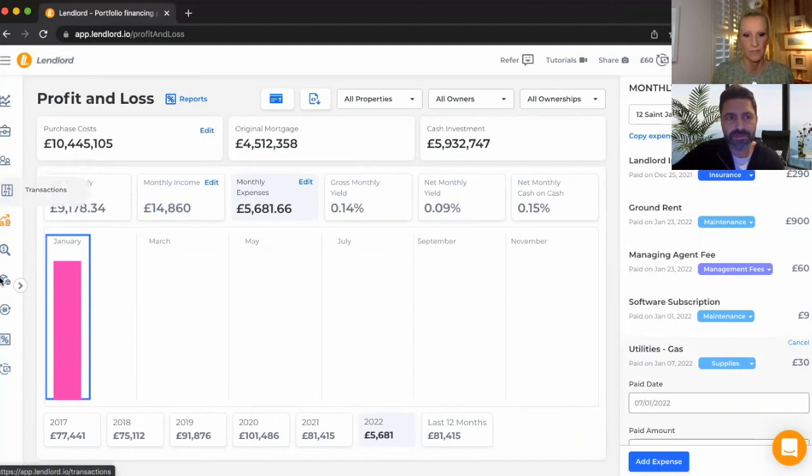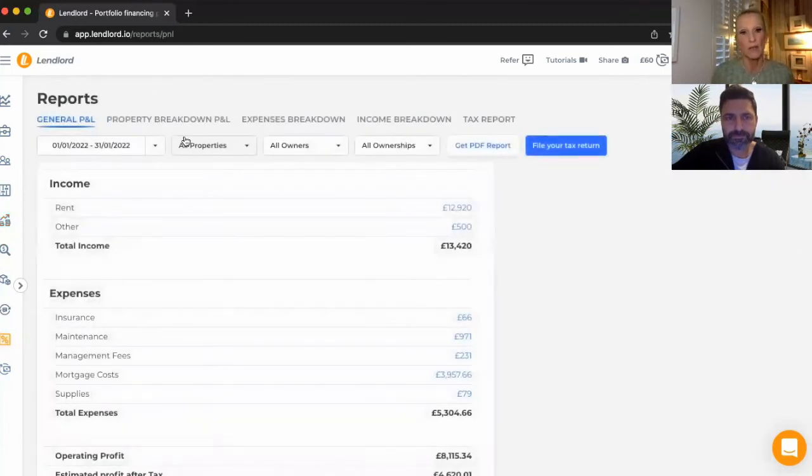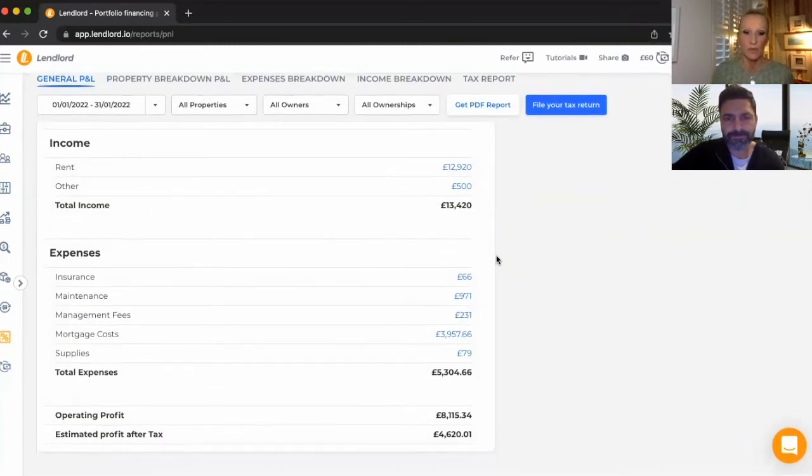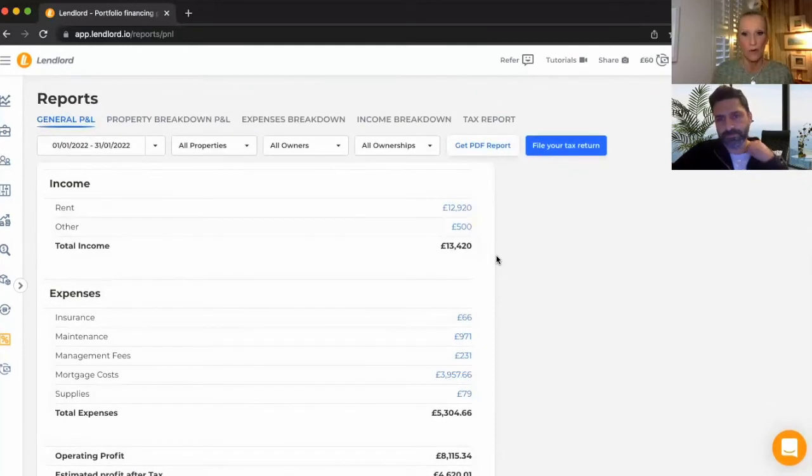We have spoken to Lendlord users about how they use the different modules, and everybody develops their own little ways of doing things, their own shortcuts. But I think the general consensus was to just do it little and often. So maybe spend 5 minutes a day just doing the profit and loss module. And one other thing that I've actually fallen foul of, Aviram, is when I've paid for a big item, say like a boiler, I might have paid for it on a credit card.